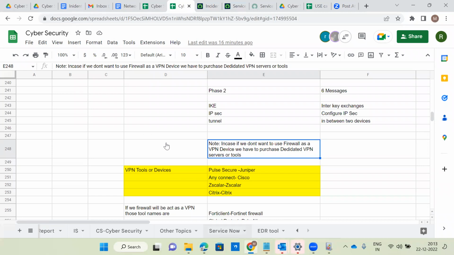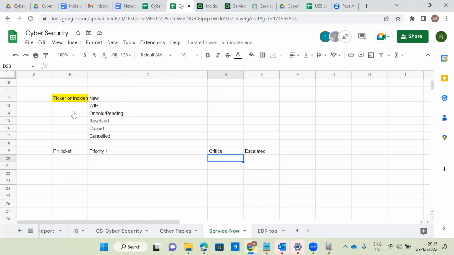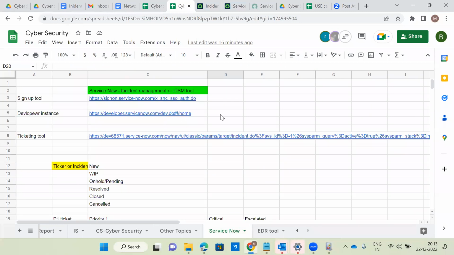Okay, I already provided the links here. Just go and register, sign up, and go to the developer instance. In the developer instance, there are 4 different types of instances you have to build. One is Tokyo. One is Quebec from Canada. I think one is London. One more, I think Singapore. Rome, sorry, Italy. There are 4 different types of instances it will ask. Either one you can take, that's fine.